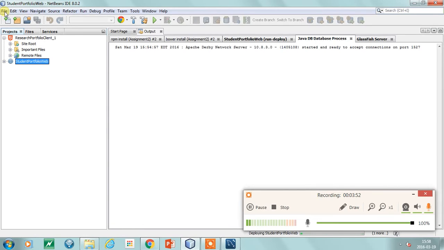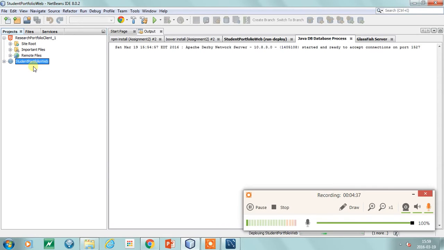Right now what we have just completed is that we have installed Node.js and Git on our system, and after that we are ready. Just open NetBeans, correct? I have provided AngularJS module 2 on Blackboard. Download it and open that research portfolio client 1 in your NetBeans. I hope you understood. On Blackboard, I have uploaded a zip file which is AngularJS module 2, which covers REST functionality. Download that module, unzip it, and open the HTML5 application. My HTML5 application name is Research Portfolio Client-1. Open it in NetBeans. Keep it open.